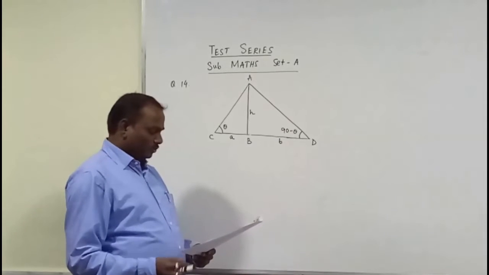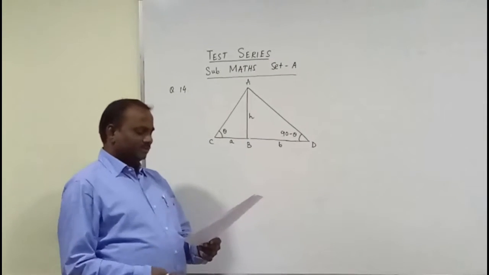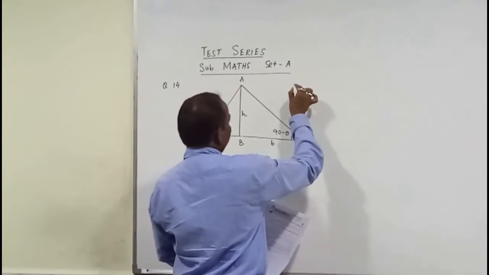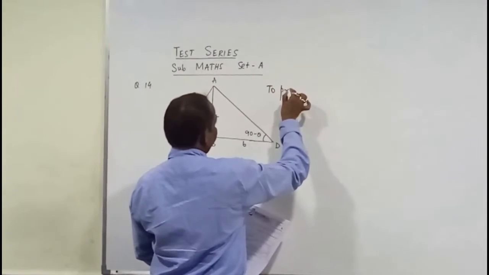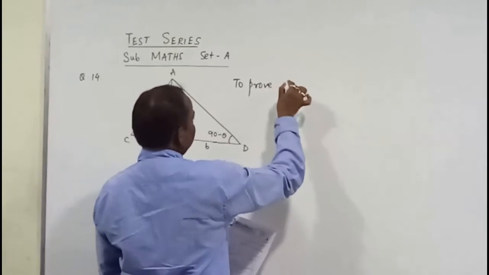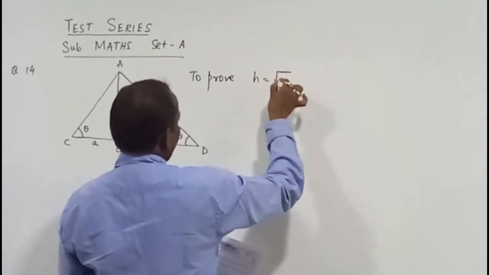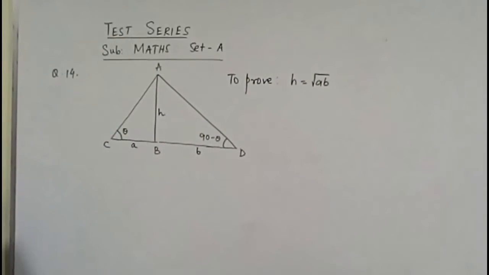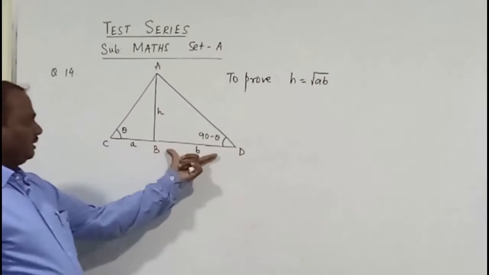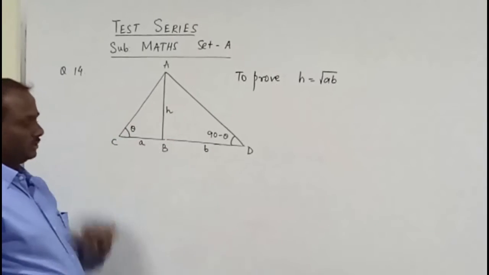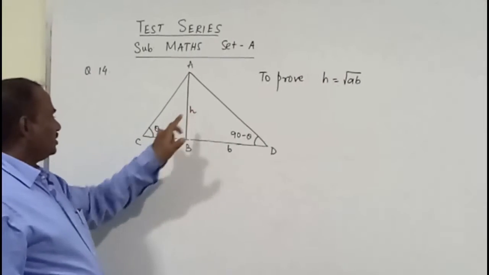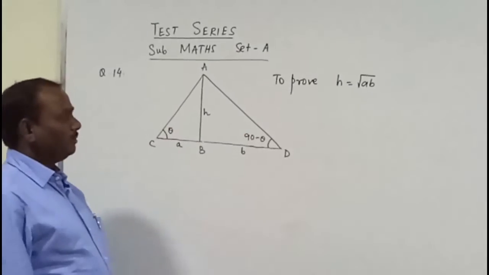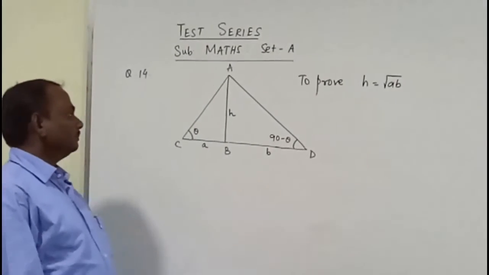अब अपने को यहाँ प्रूव करने को बोला है द हाइट ऑफ द टावर इज रूट ए बी. हाइट को h लिया गया, तो जो टू प्रूफ वाला पार्ट है उसमें हम प्रूव कर सकते हैं h इज इक्वल टू रूट ए बी. नाउ स्टूडेंट्स, इस क्वेश्चन में आप देखें तो a और b यहाँ है और ये है h. तो अपने को देखना है कि h, a और b को एक साथ कैसे लाना है. वो रूट वगैरह जो है वो अपने आप आ जाता है, उसका टेंशन लेना नहीं पड़ता ना.